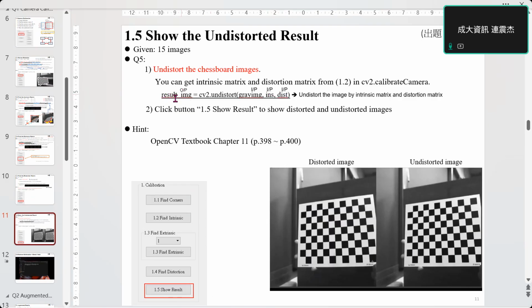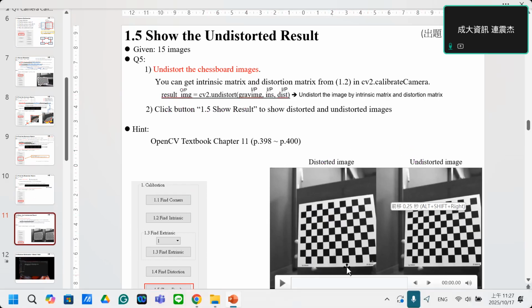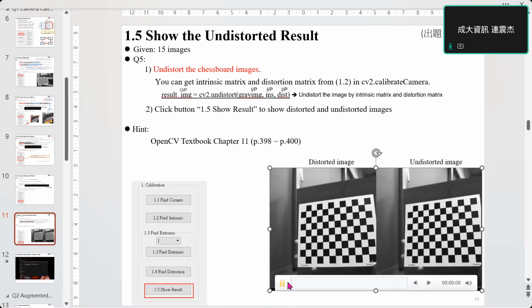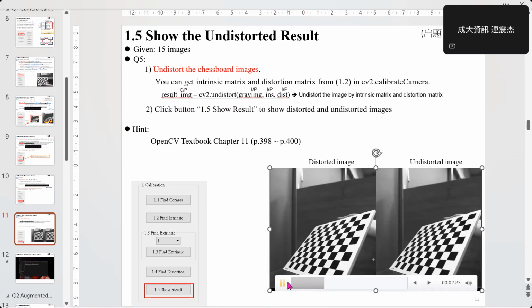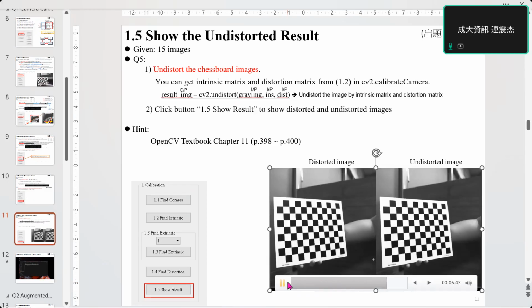You click the button 1.5, show result. It will show the result as in this picture. The left side is the distorted image, and the right side is the undistorted image. Each image has its own undistorted result.